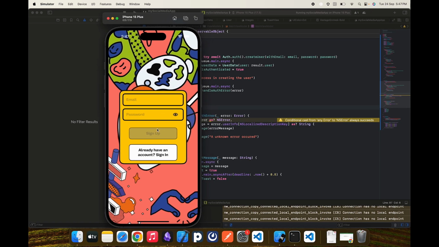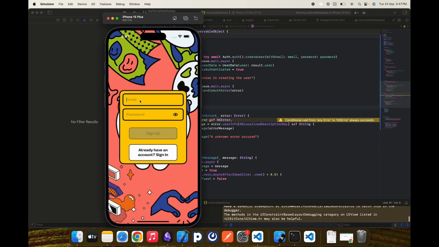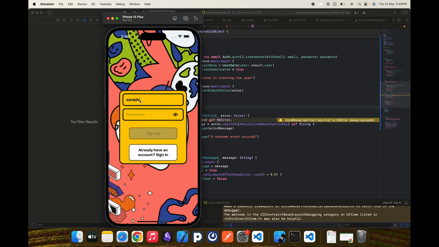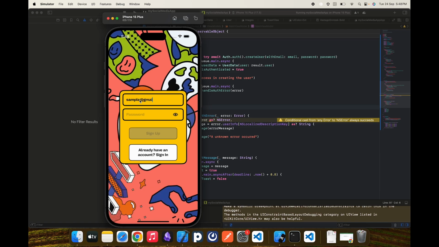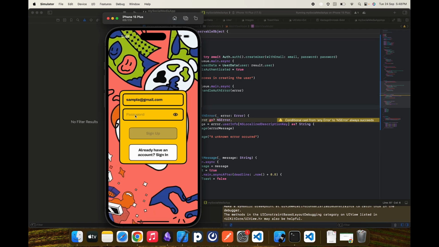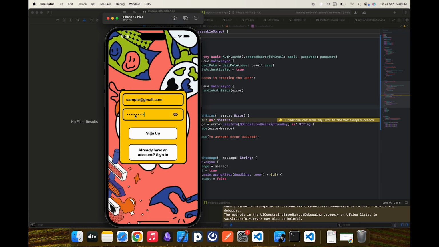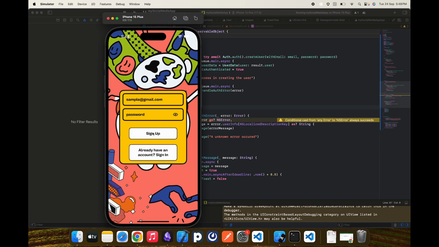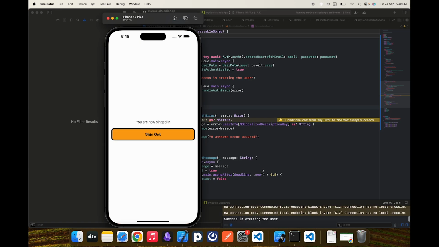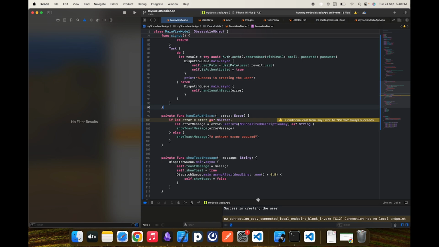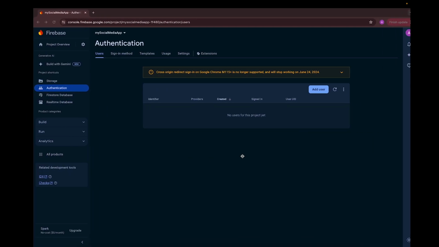and we would be signing up, so let's just call the first user sample@gmail.com. Let's have the password as password itself. We do a sign up and it actually signed us in, and it says success in creating the user.